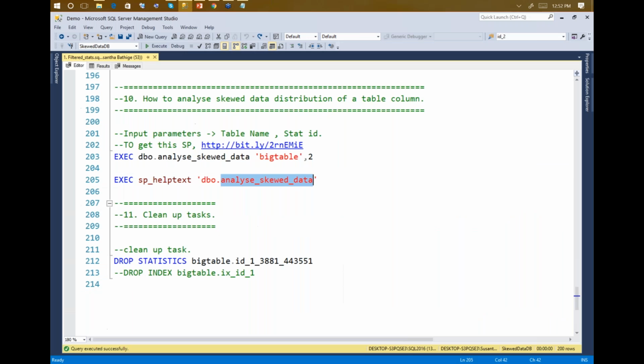Okay, let's go into the demo. I didn't tell you how to analyze that. I have created a stored procedure. You can download this stored procedure from my GitHub repository. It's given in the presentation as well, in the demo scripts too. I'm going to share this after this presentation. Here you need to pass two parameters: your table name and the statistics ID. In this case, my statistics ID is 2, which means the non-clustered index, not the filtered stats. Okay, I'm going to check that.